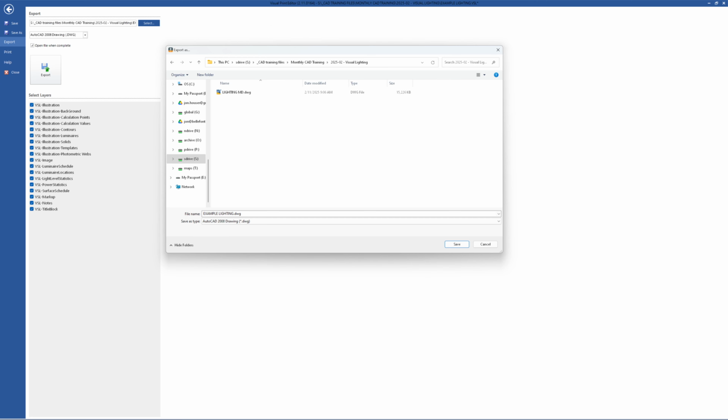And what I usually do here is I'll put in chart. It only gives you the option to save to 2008 DWGs, and I uncheck this because I don't need it to open when it's done, and hit export.